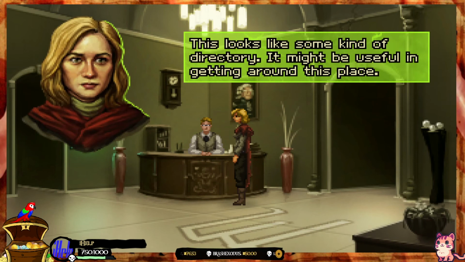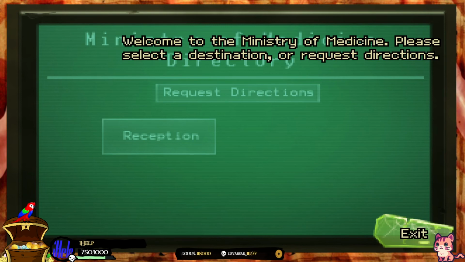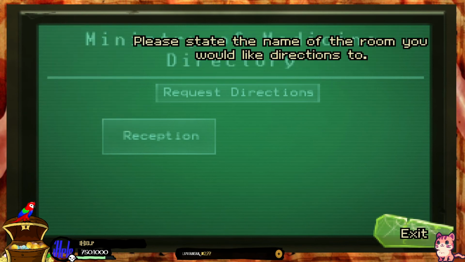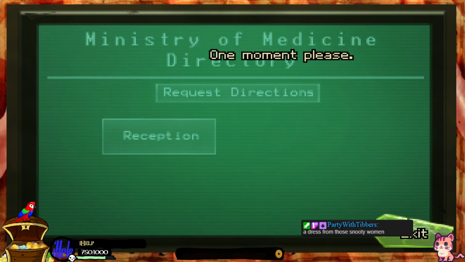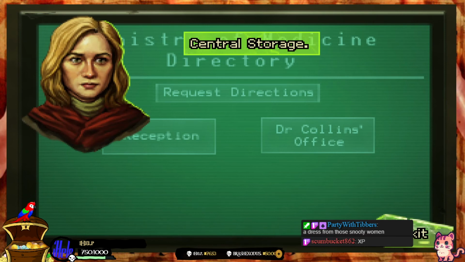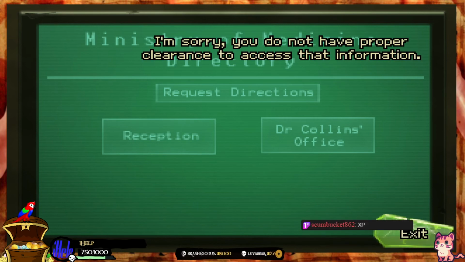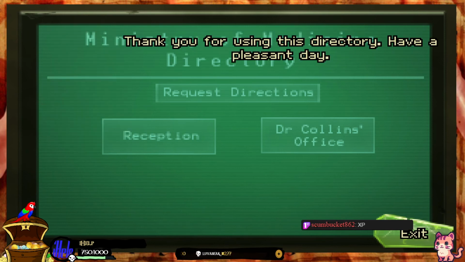This looks like some kind of directory. It might be useful in getting around this place. Welcome to the Ministry of Medicine. Please select a destination or request directions. I'd like some directions, please. Please state the name of the room you would like directions to. Dr. Collins' office. One moment, please. Follow the West Wing hallway 3 doors down, then make 2 rights, followed by a sharp left. It is the 4th door on the left. Do you require further directions? Central storage. One moment, please. Error. Password required. I'm sorry. You do not have proper clearance to access that information. Do you require further directions? Nothing else. Thanks. Thank you for using this directory. Have a pleasant day.